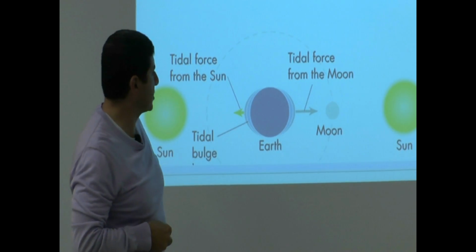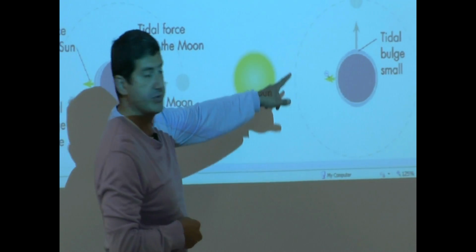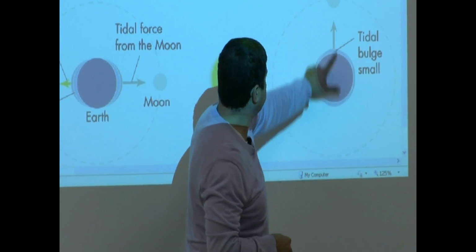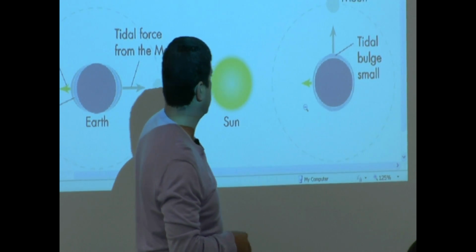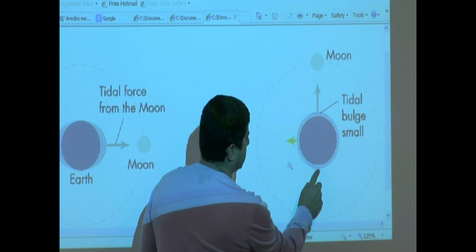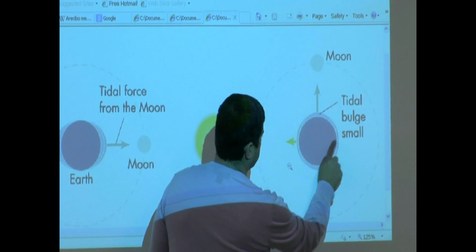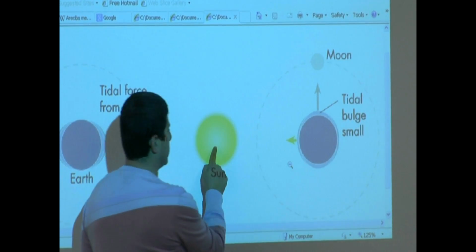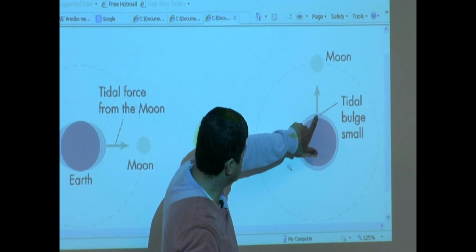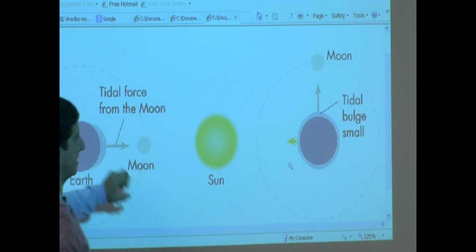Now, while we're in this picture, might as well cover the other one. These ones here are called neap tides, N-E-A-P. First quarter phase, third quarter phase. First, third. Okay, what happens on that particular day? The blue one is the high tide caused by the moon. The gray one is visualizing the high tide caused by the sun. So on that day, the high tide, which is this, is nowhere near the high tide on this day. You see? It's not as big as the high tide here.